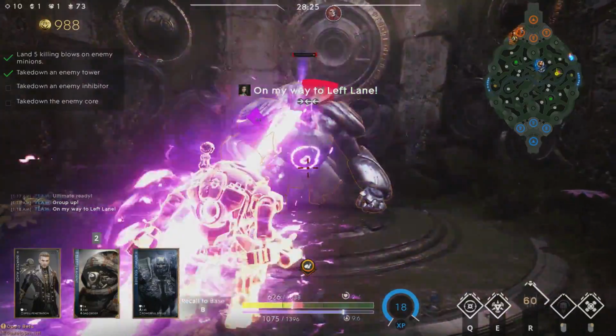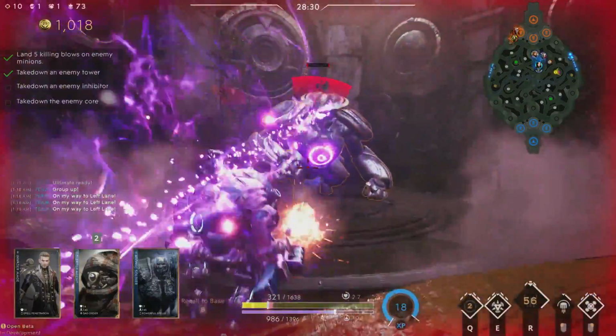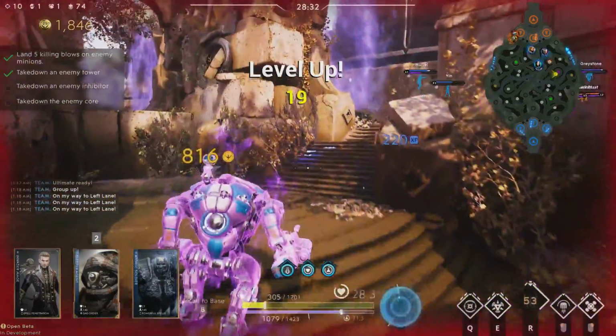Now, I don't know if you noticed, but we are in a bot match, and my entire team just abandoned me at Prime after they're the ones that started it. I don't know what that was.